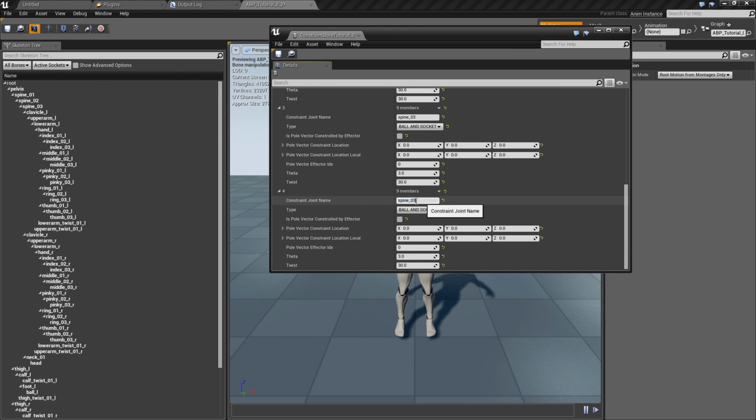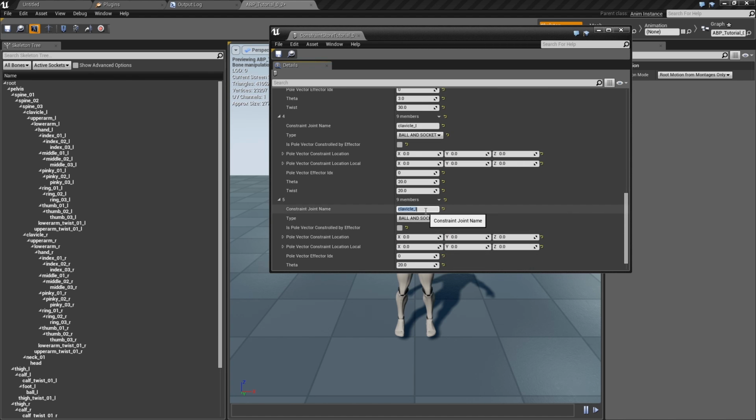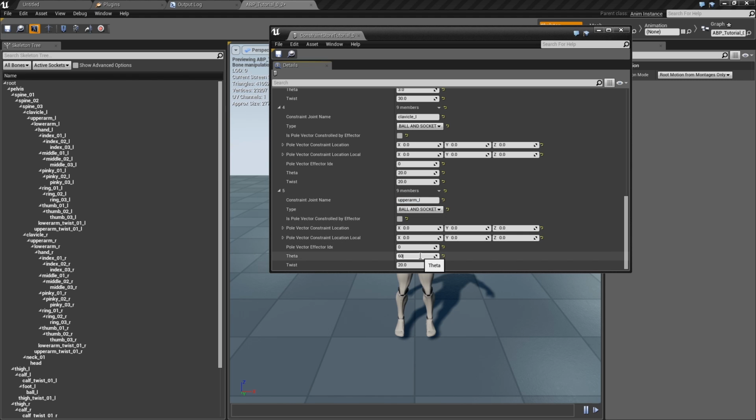And then let's create the clavicle constraint for the left bone chain, and let's make it 20. Duplicate that for upper arm L, and let's make that more flexible. Maybe let me bring the twist down on clavicle here.